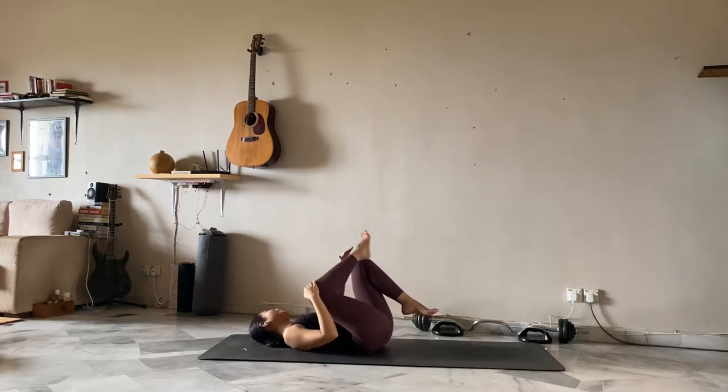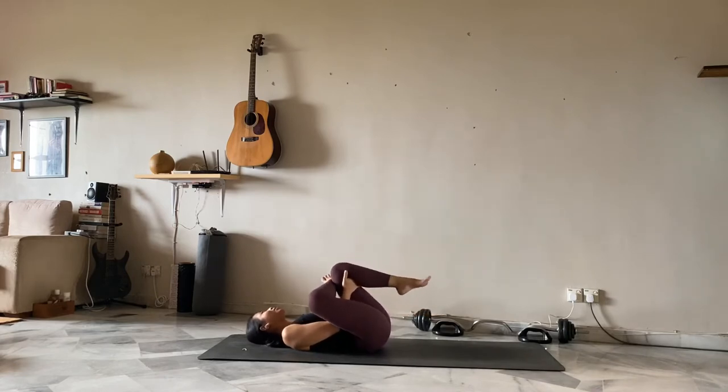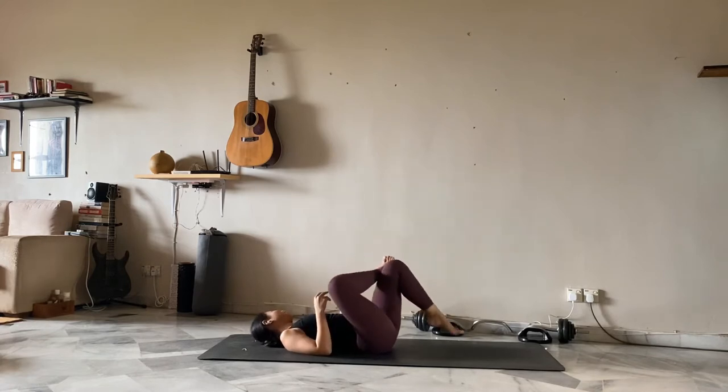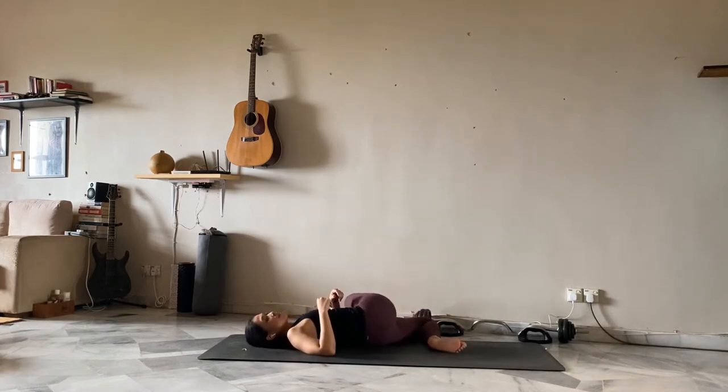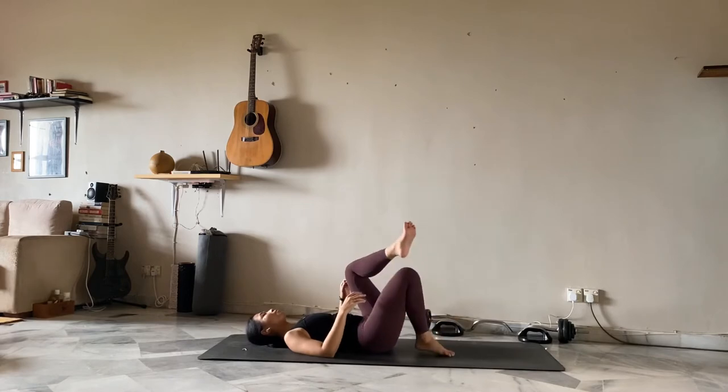Now take your right leg over your left, locking the fingers underneath the left knee and pull the left knee towards your chest. Cross your legs, drop your legs to the left side, but go over to the right. Now back to center. And the other side up.